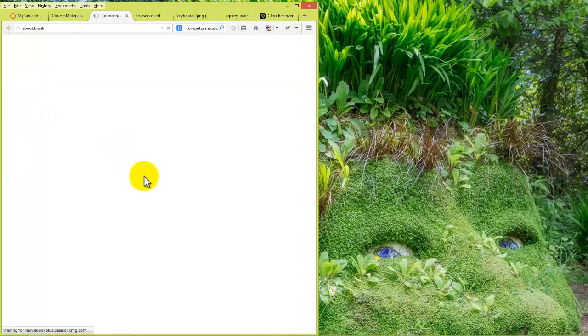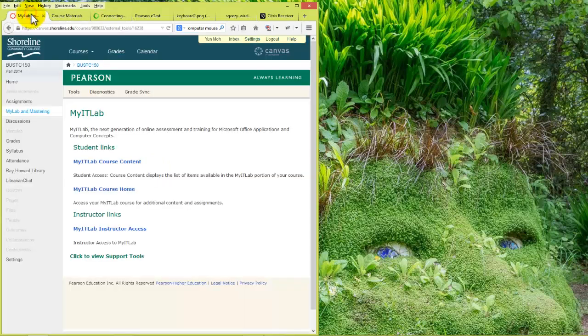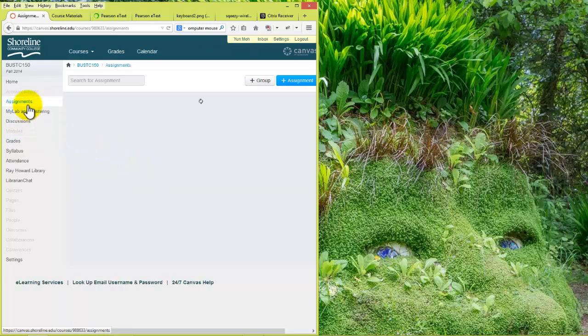So here I'm going to pause because this is the same step that you could use for other chapters as well. Chapter 2, Chapter 3 is the same thing. Basically, you just go to assignments, and then let's do Chapter 2 here.